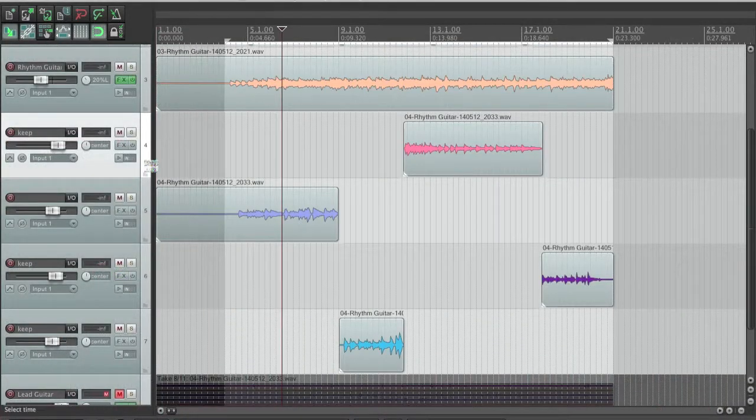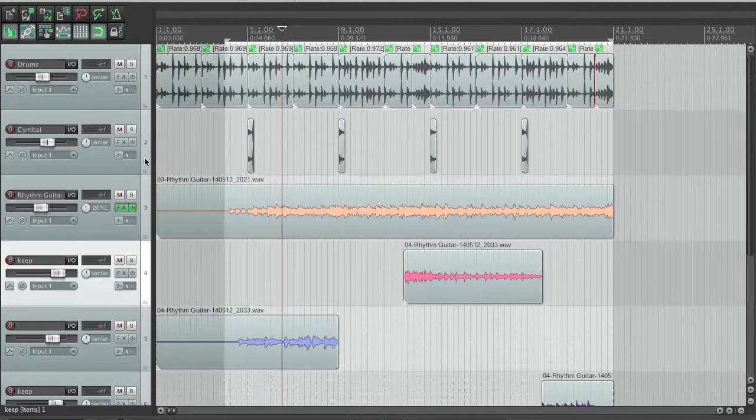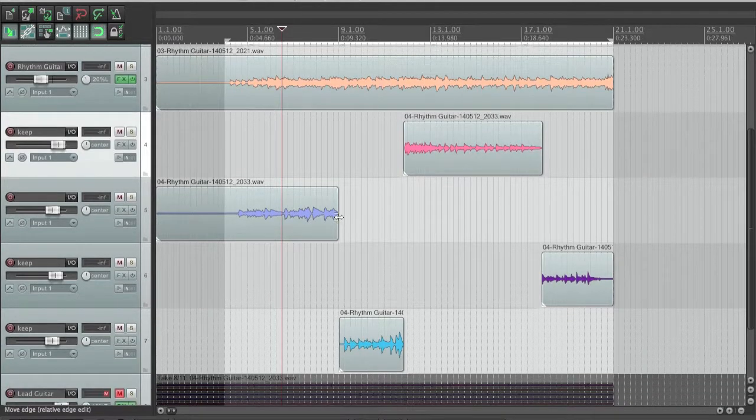So here I've expanded the view. I've dragged my main track with all my takes down at the bottom and muted it, and I've removed a bunch of the takes on the separate tracks that I didn't really dig, and on the takes that I did like, I've gone ahead and trimmed them. I'm just going to zoom in and show you something.